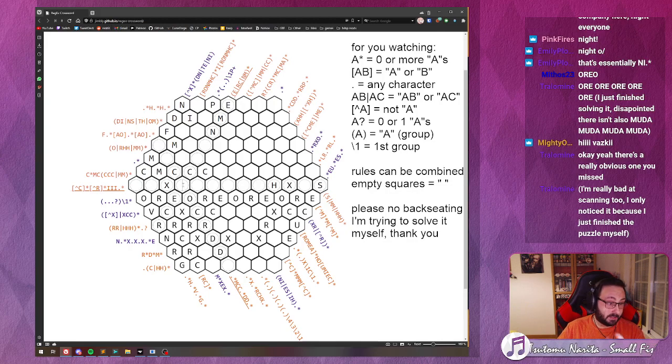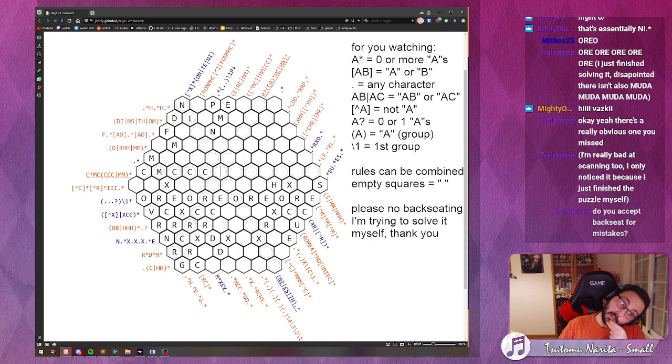Is there a C here? That's the question. So I need to figure out if there's an M here, or if there's an M here. There could be an M here, but I don't know. Do these C's tell me anything? They don't, but they actually help me with this here. Can I put an M here? Yes. This is not a restriction. Stop looking at this. No backseats, please.